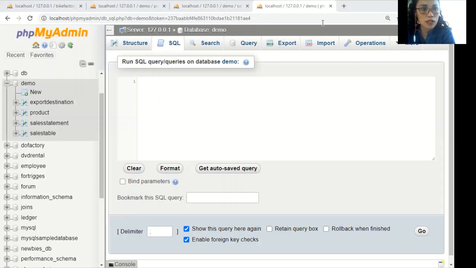Okay, so let's go back to our illustration. So I have here sales statement, report code. I wanted to check the number of products being purchased per report code.